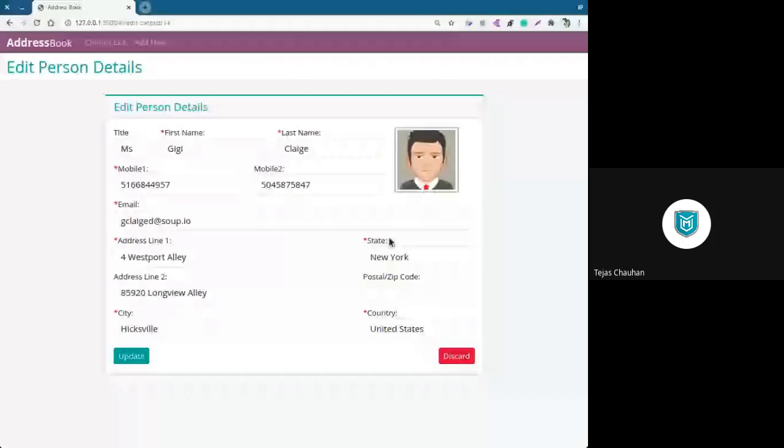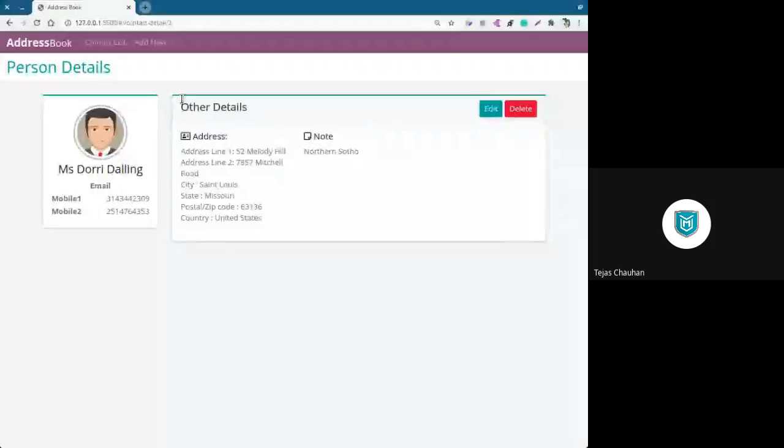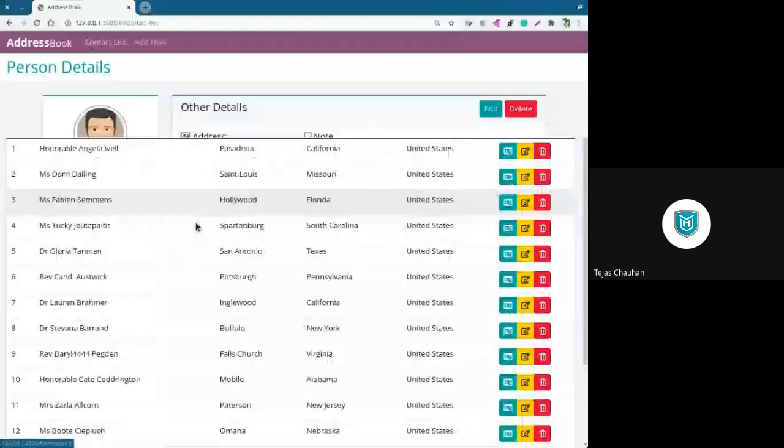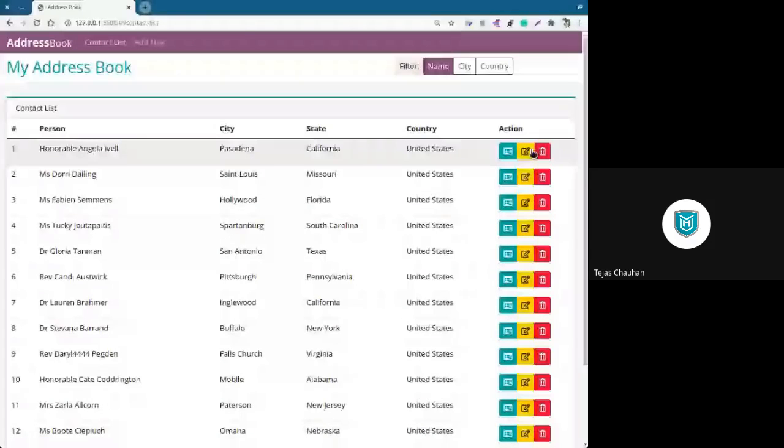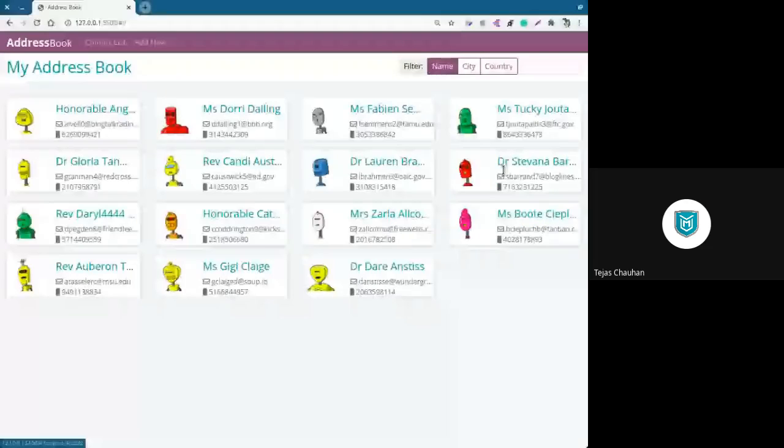The edit part is already done, but we'll work on these two buttons. And in the next lecture, we will also work on the delete button. And we will work on this tabular form because we haven't bound anything in that table, and the edit button and delete button.